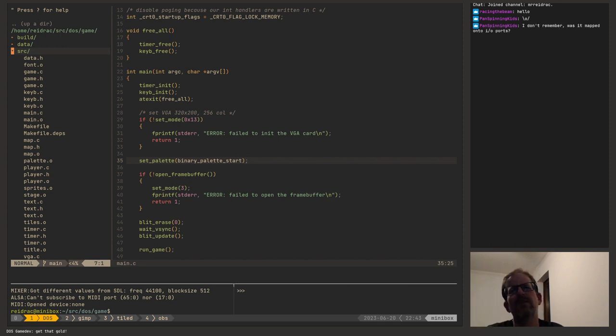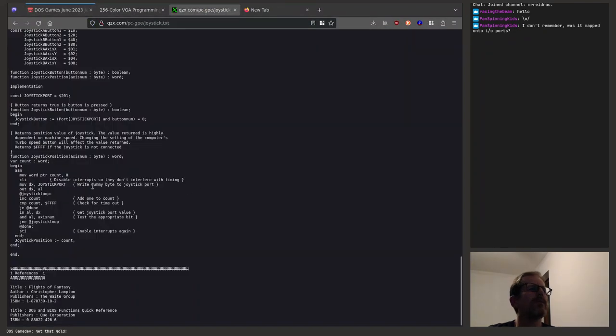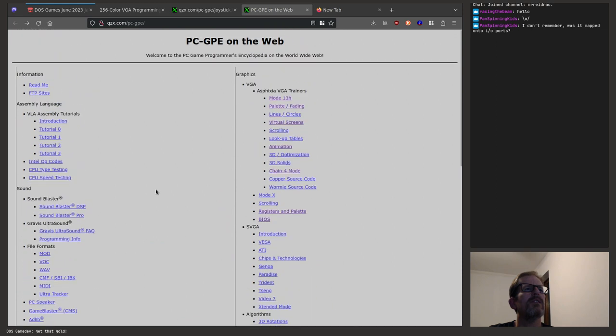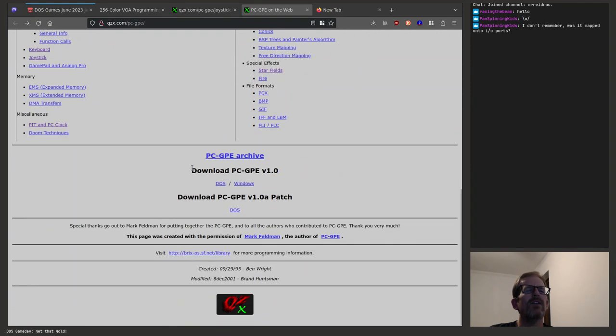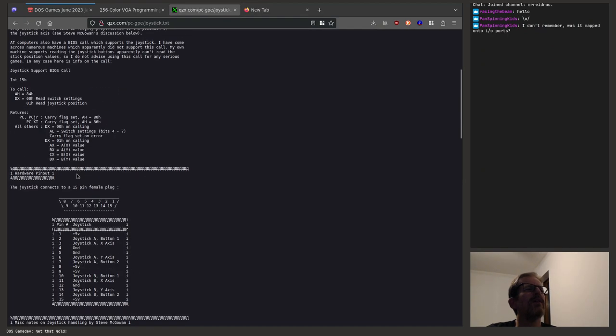And also, it is mapped into IO ports. I was actually reading about that today. It's kind of simple. Going back to this super useful resource, which is PC GPE, the PC Game Parameters Encyclopedia. I don't know how old that is. What? Yeah, 95. There you go. That was originally from 95, but I think some of these have been updated later on anyway. So yeah, it's documented here.